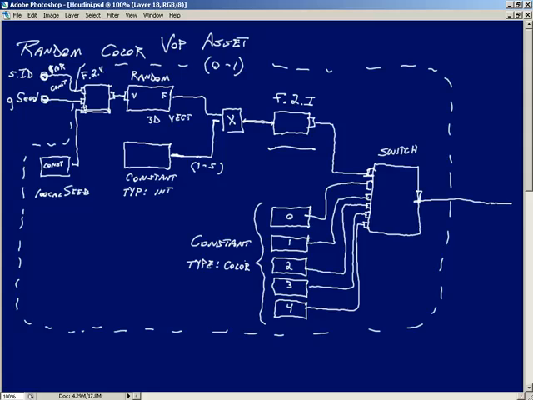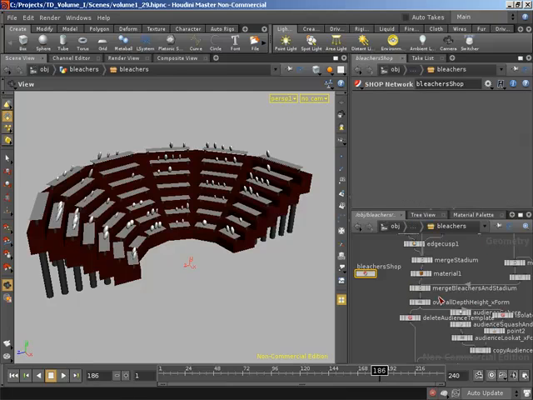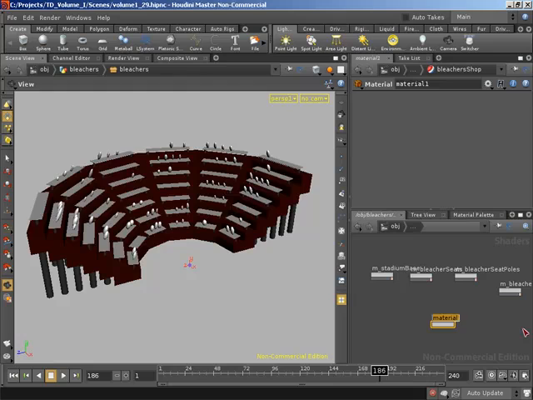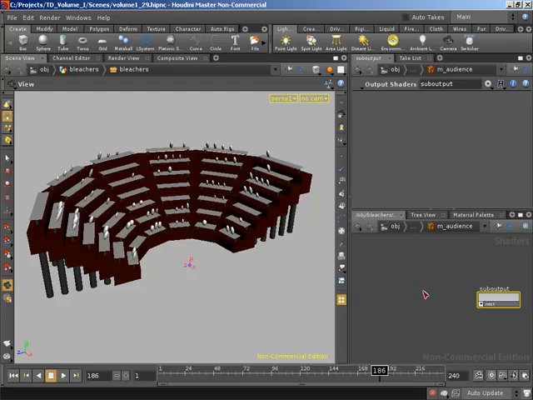Awesome. So let's jump over to Houdini, jump inside our bleachers asset, and down inside our bleachers shop network. Now I'm going to create the material and the shader that's going to be assigned to all of our audience. It's kind of like our overall shader, and then I'm going to use that as also a place for constructing our 2 smaller assets. Okay. And in this video, as mentioned, we're going to be constructing the first of those 2 smaller assets. So let's create a material, and I'm going to push enter to select that, enter to drop that in, and rename this to m_audience. I'm going to jump inside by pushing enter and create a VOP Vex surface shop.